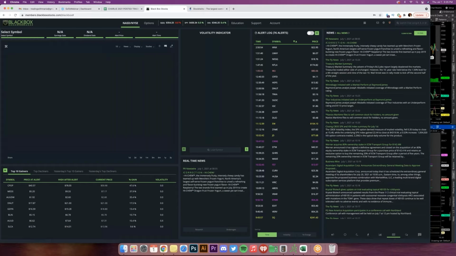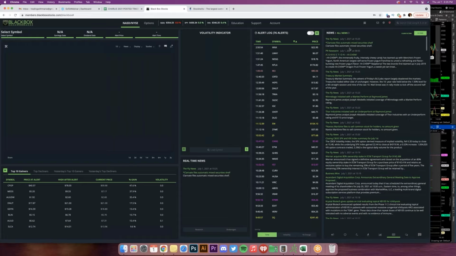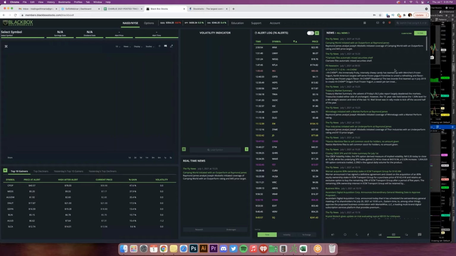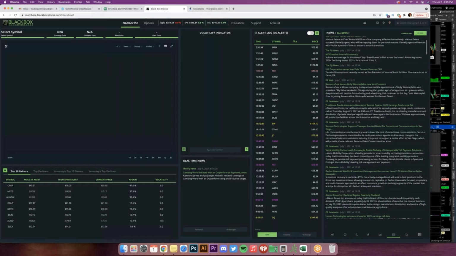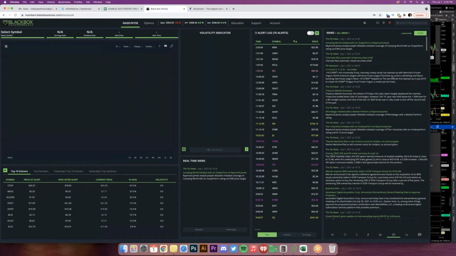So the one that we are on right now is the third from the bottom right, which is the news button. And when you click on that, what you're getting is a live feed. It streams all day long. And it's basically every piece of market information you could possibly want. You can scroll through here unfiltered and just kind of read through everything if you'd like, but you can also filter this and make it a little bit easier on the eyes if you're looking for specific information.